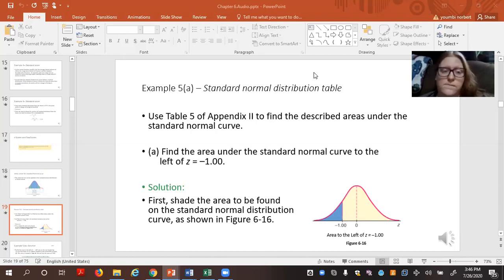Can you do that with your calculator? Yes. So what do you see on your calculator? Okay, you see, you will have, let me use exactly the same calculator as you. Let me see, I have one here. So when you do that, you are going to see lower value, upper value. Is that what you have?